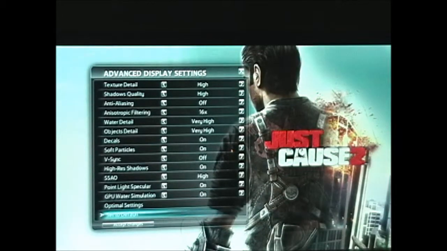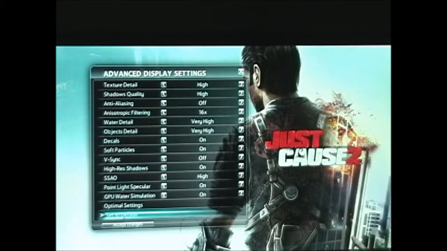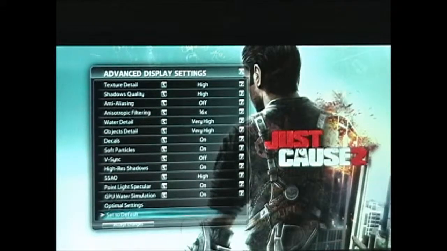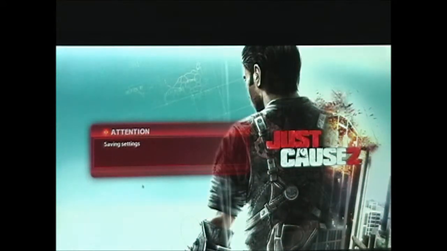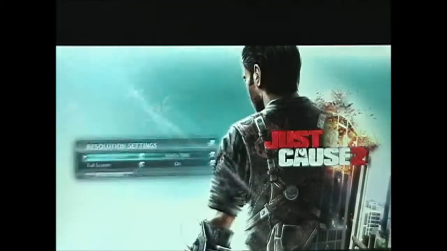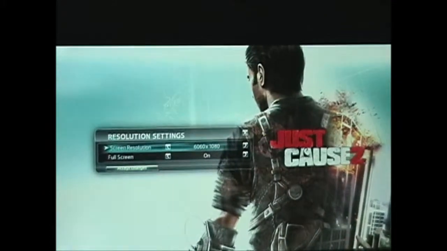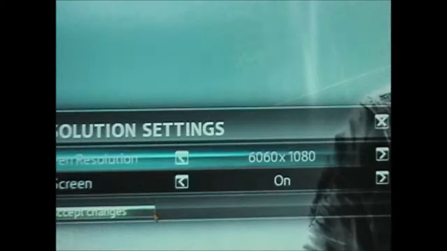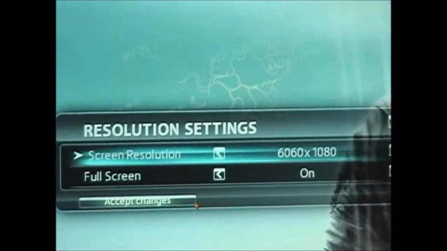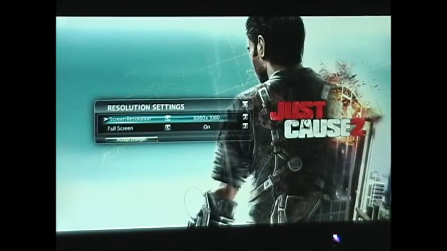And that's everything there. So we'll go down and just make sure you guys see all that. Okay, so we'll accept the changes. Alright, and we'll go down to the bottom one here, which is resolution settings. We'll zoom in a little bit so you can see it a little bit clearer. 6060 by 1080. Screen resolution, full screen on. Okay, so let's get the benchmark started.